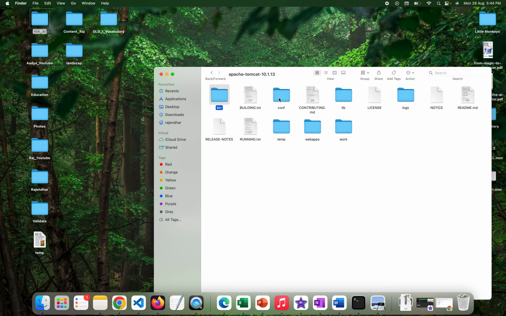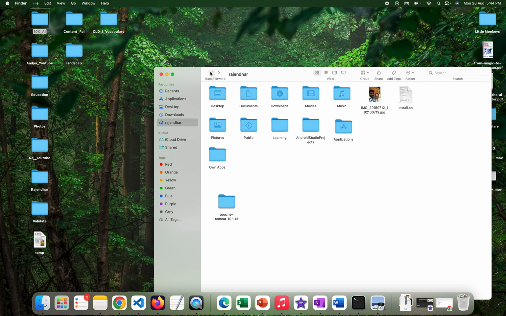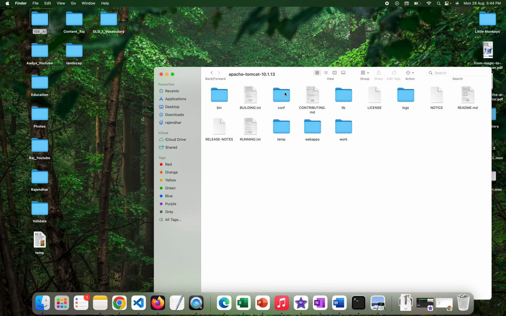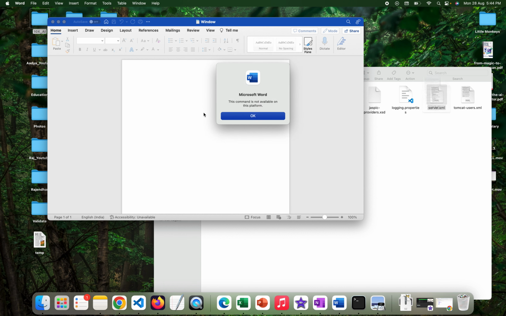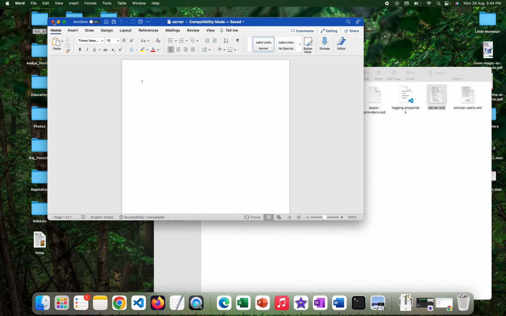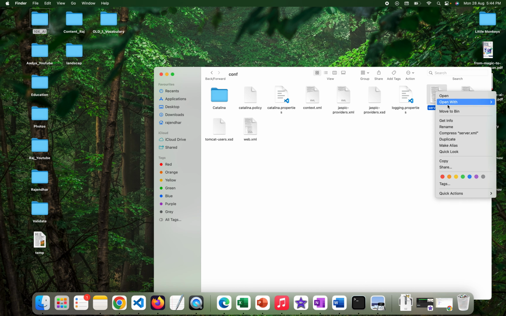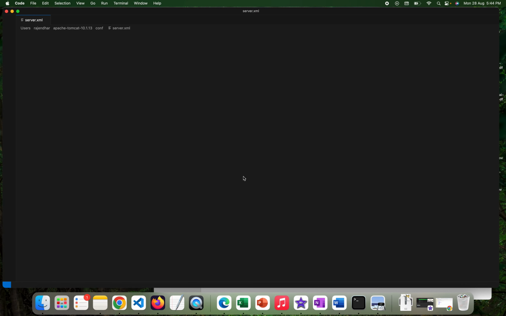Go to this Apache Tomcat folder and go to conf, the configuration. Under this we have server.xml. Let me open it with an editor, Visual Studio Code.